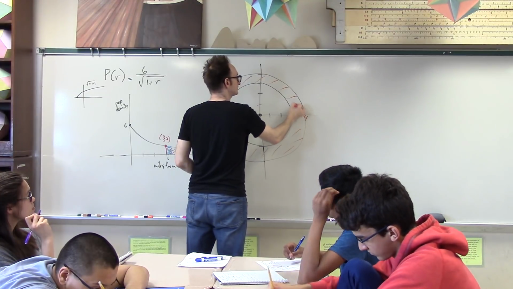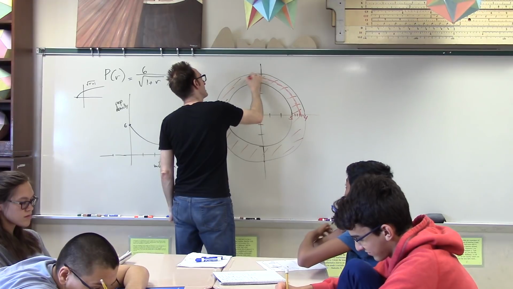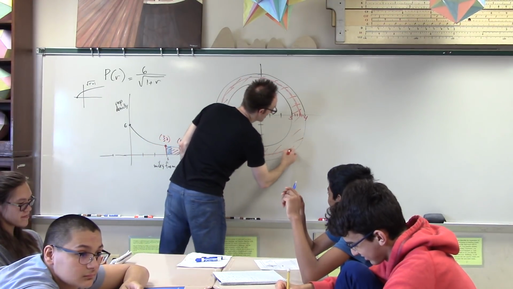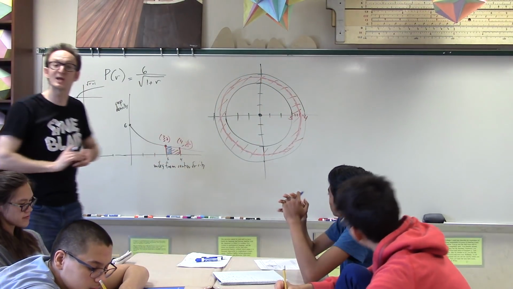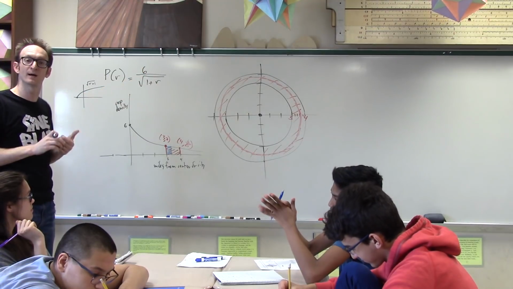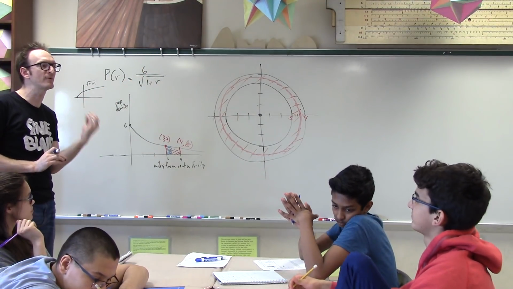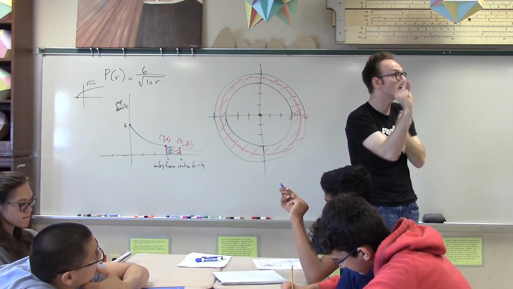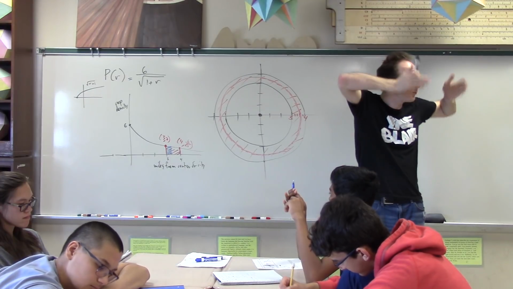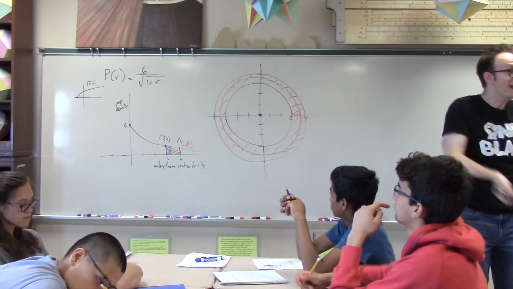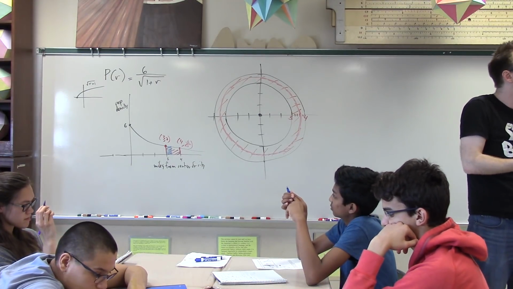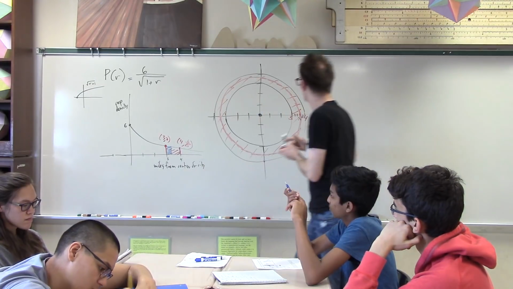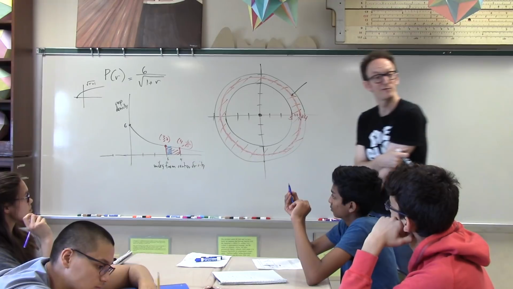Who is following this? All right, let the record show that everyone is shouting, woo, we get it! Wait, do you actually get it? Okay. So what we need to do, and this is something we've never done before, integration is not just finding the area under a curve. That's baby integration. True integration is adding up an infinite number of infinitely small things. And in this case, what we need to add up is the number of people living in an infinitely small ring. Why are we partitioning this up into rings? Because in any given ring, the population density is constant within that ring. Okay? And so if this is x sub i star, a sample point in the ith subinterval, then how many people live in that ring?